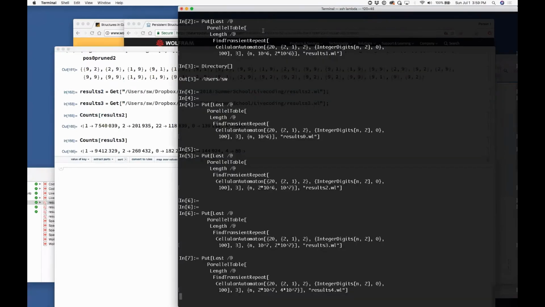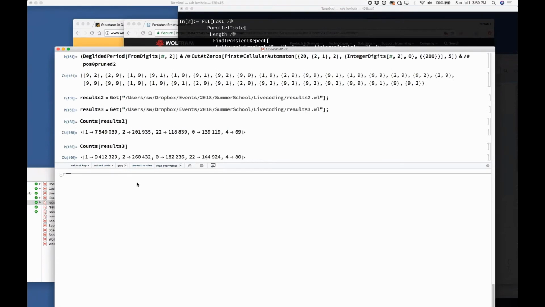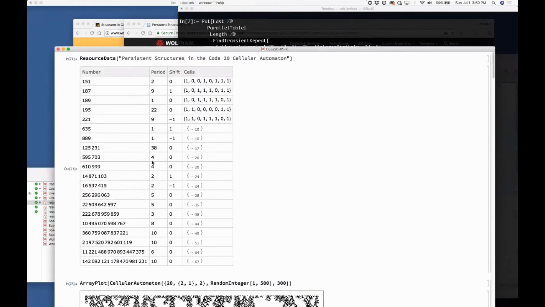And so right now we've got to 10 million initial conditions. So up here, I don't know what it took to find the period 5 thing. I don't know whether that was found by going backwards. Let me take a look at the AKS book because I bet that will show what was going on there.